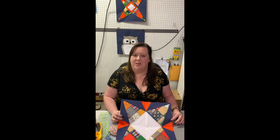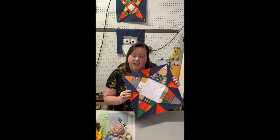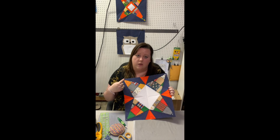It is week number 3 of our Stars of the Forest Quilt Along for a Cause 2020, which means we've made it past our first animal and we're ready for Star 2. And Star 2 is very simple. It assembles in 4 identical sections.